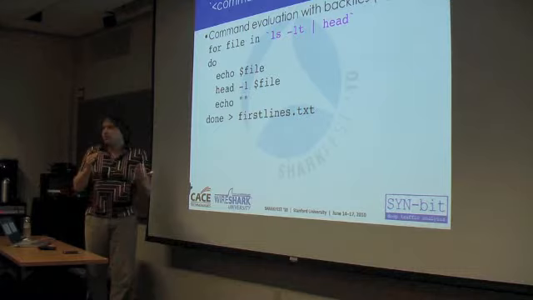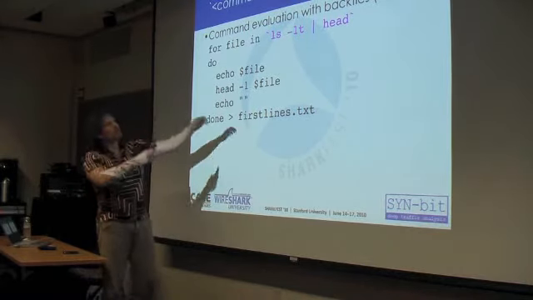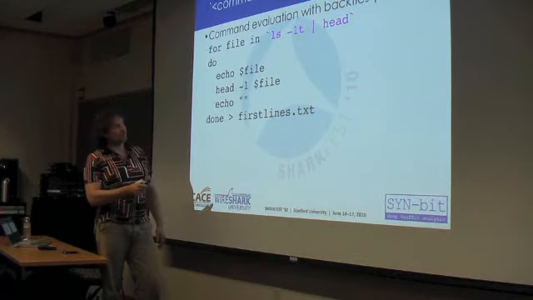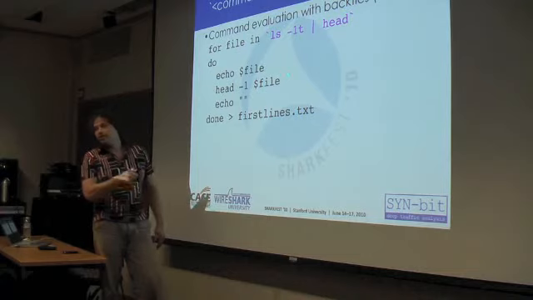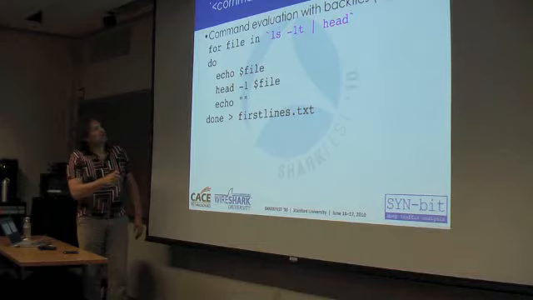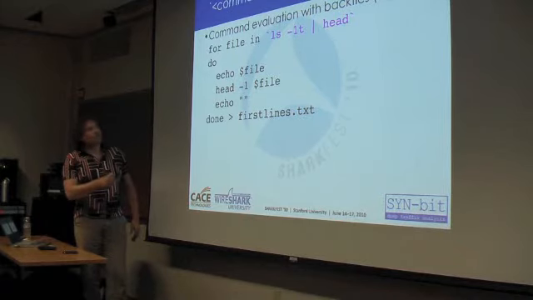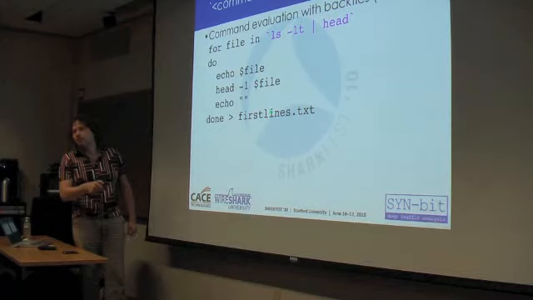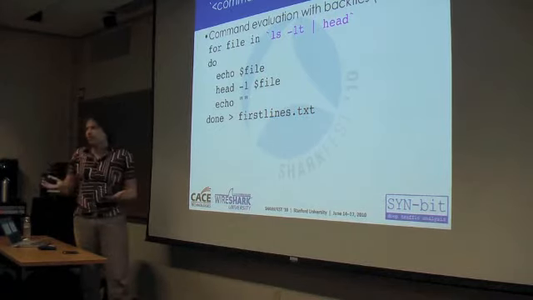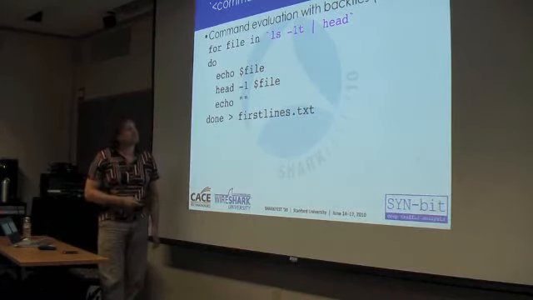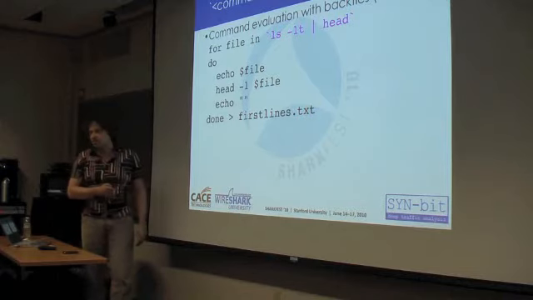Now we combine the backticks with the for loop. So we're going to look at which files are in my directory, give me the 10 newest files, and use that output as the input for the for loop, which will create output like the file name, the first line of the file, and then an empty line. Then it goes to the next file, the next file, the next file. So it gives you the first lines of every one of the 10 newest files in the directory. It's a silly example, but it shows you how, with little building blocks, you can build something more complex. I've never used it, just an example.